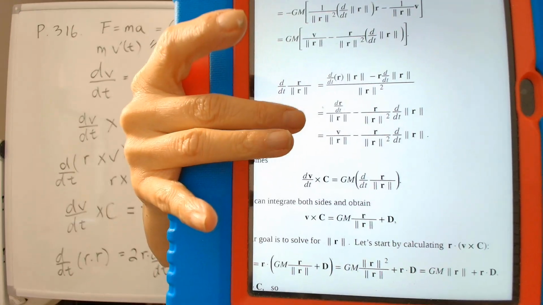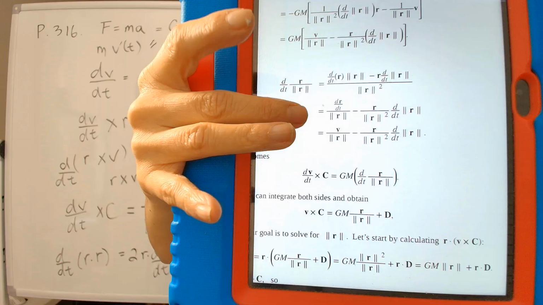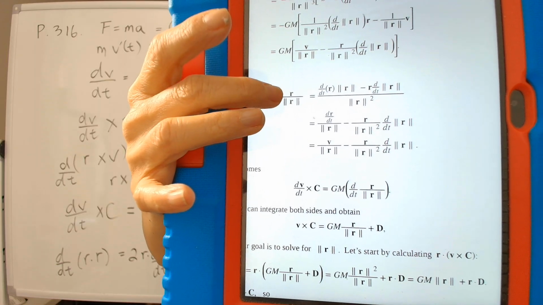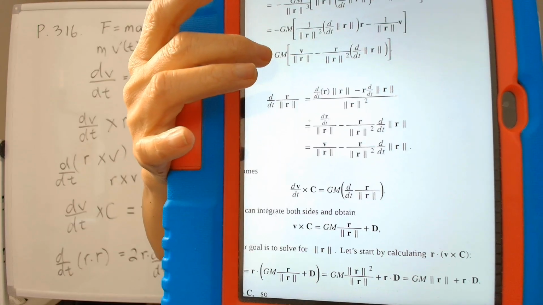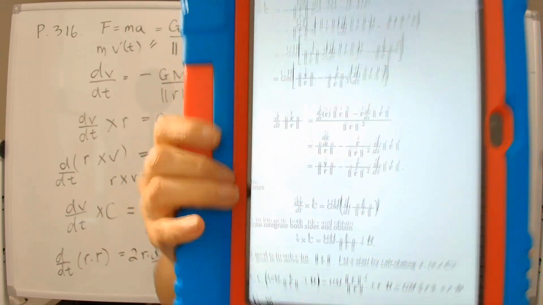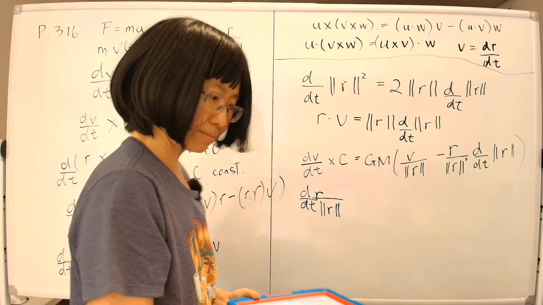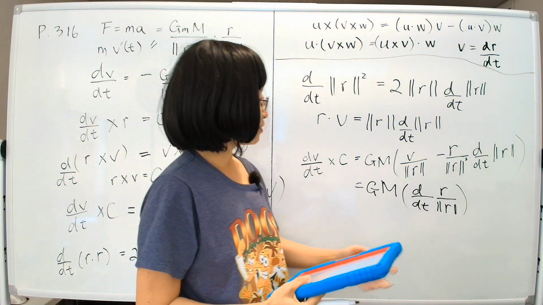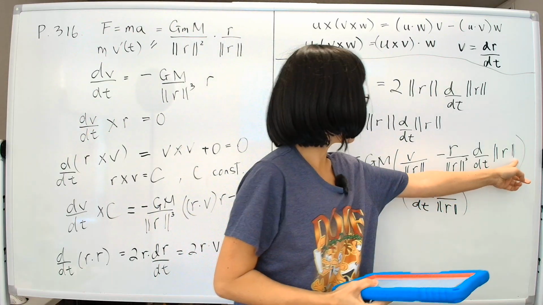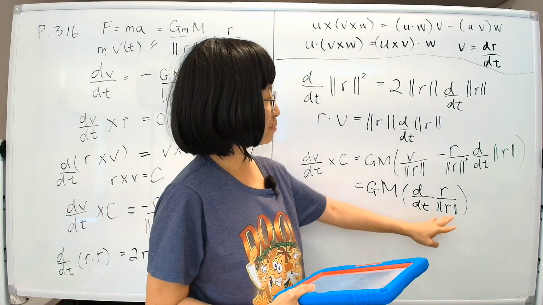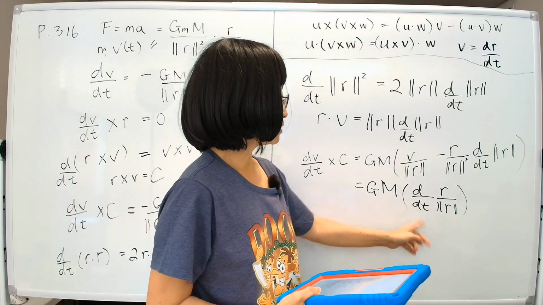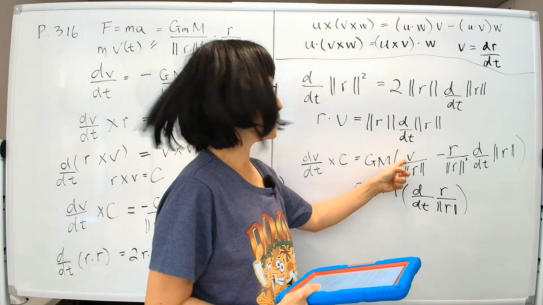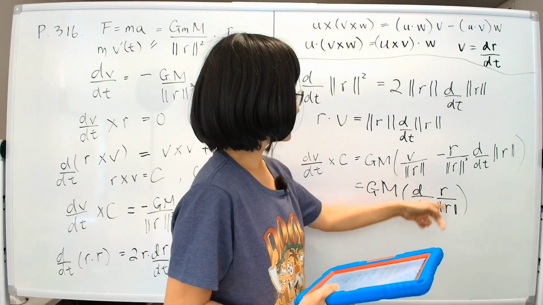So as a result, we plug the derivative of this thing right into this formula right here, and we write it down here. I have substituted this whole thing with that because we just demonstrated it by applying the quotient rule. This thing is exactly the same as that thing, and v being dr by dt, as I mentioned earlier. So this all works out.